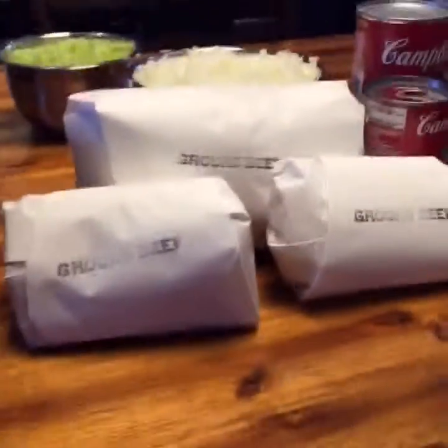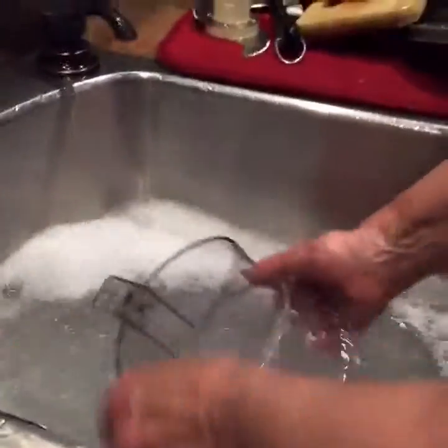As you can see, we clean up as we go along, because after you're done making them, you're going to be tired, trust me. So you're just going to clean up as we go along. Now you're going to get around 3 packages of ground beef. Now make sure it's ground beef unless you're on a diet or something, because the ground beef just tastes really, really, really good. Still cleaning up. And in the meantime, don't forget to feed your dog.